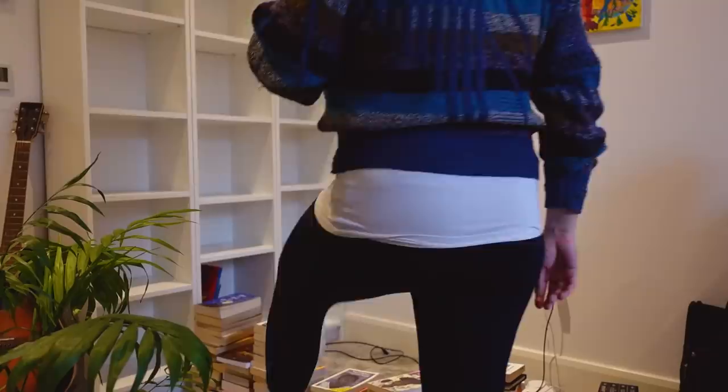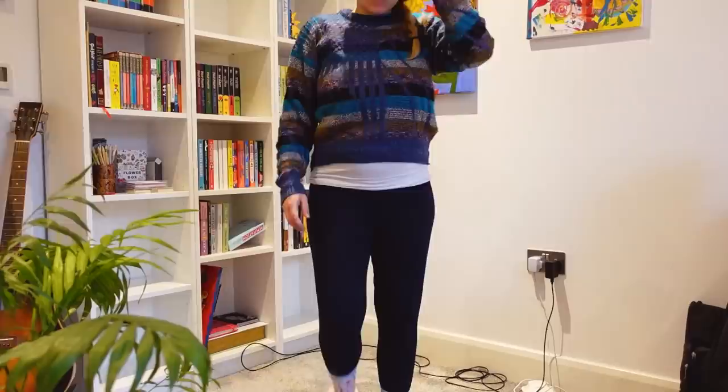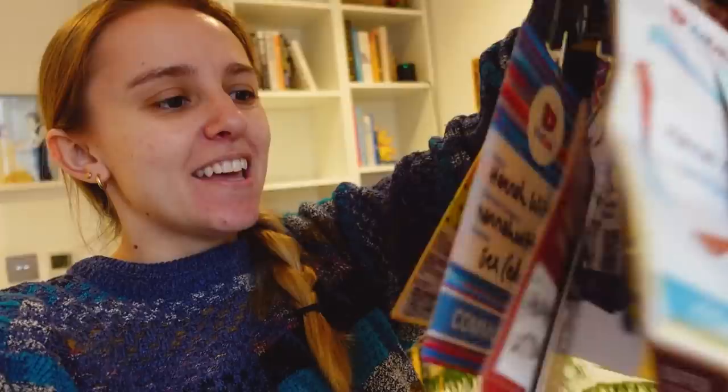I do have some regrets over past clear outs. Like I wish I'd kept my copies of the Hunger Games series, but they went a long time ago. I'm sad that I don't have my original copies, but do I intend to read them again anytime soon? No. Let's get books back on shelves in some sort of organised manner. It's done — well, just the bookshelves. There's a lot more to sort out in this room, but there's plenty of extra space. I am finally, after many many years, getting rid of all of my lanyards from all of the YouTube events I've been to. They have just been hanging up in here for years. It's time.